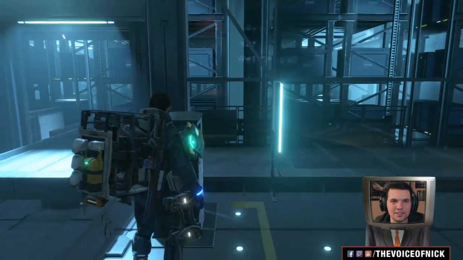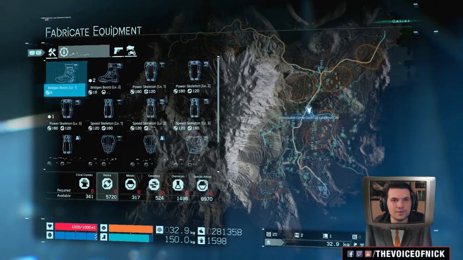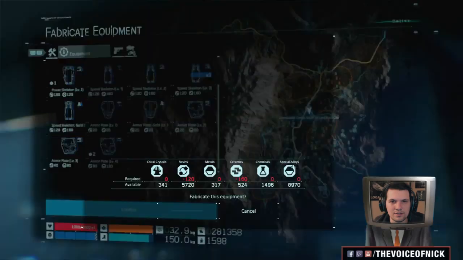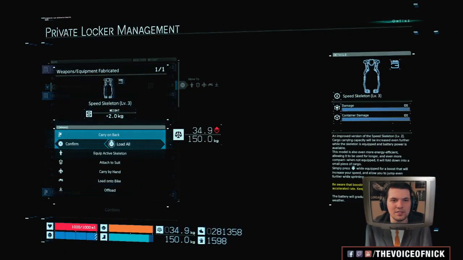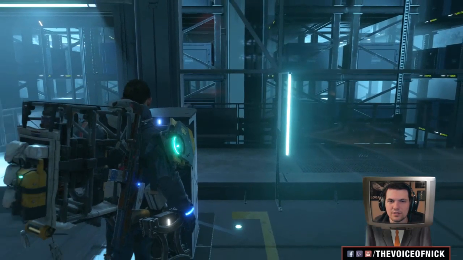Okay, now we head out, but we have to get our speed skeleton. Order assigned. Alright, I like it. Here we go. Speed skeleton level 3. Give me that. Good. Good thing we left enough materials that we can actually make some stuff. And now we are good.